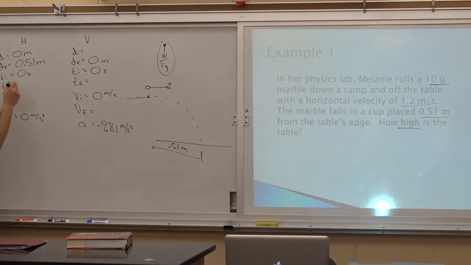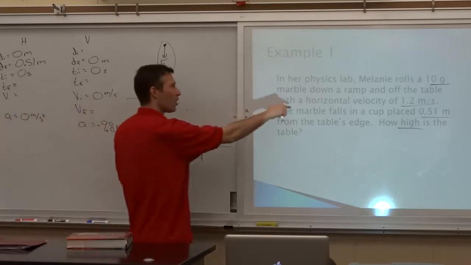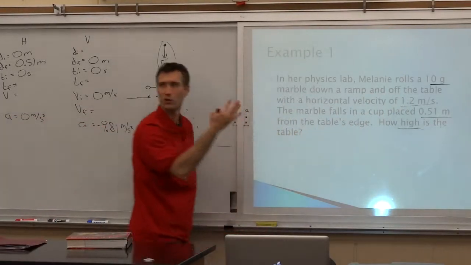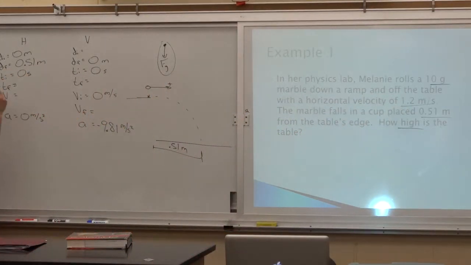Do we have any idea the amount of time that the marble is in the air? No, we have no idea. It's not actually what we're trying to solve for either. So I'm just going to leave it blank. I'm not going to put a question mark or anything. Do we know the horizontal velocity? Yeah, we do. And the language is very clear. Horizontal velocity, right? There's no covert language there. So that is 1.2 meters per second.